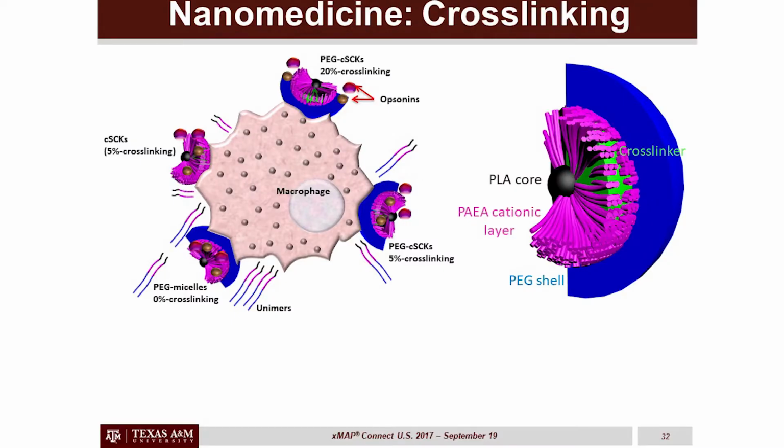Then this will be the last example, where we studied the effect of cross-linking on the immunotoxicity of nanomaterials. And the idea here is that you have these nanomaterials or nanoparticles assembled from different polymers. When you leave them without any cross-linking, they can then dissociate and interact with the different types of immune cells. But when you cross-link them and limit the release or the dissociation of the free polymers, you reduce the interaction with the immune cells and reduce the immunotoxicity of these nanomaterials.